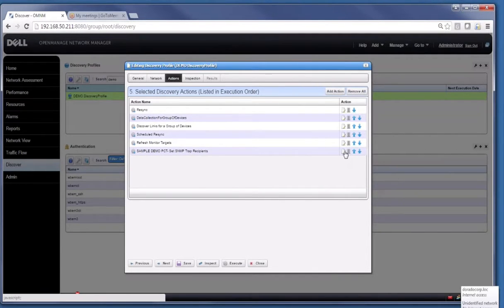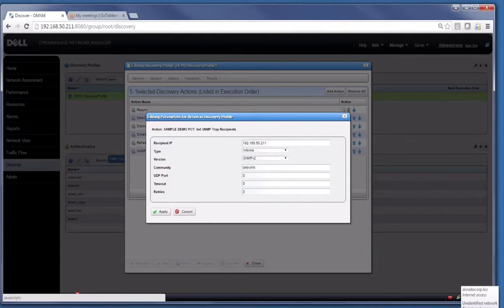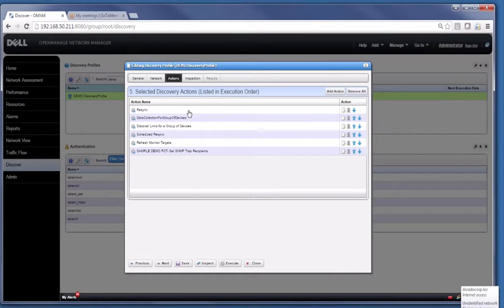And so here's an example of an action I've added. For example, if I want all these devices to automatically send me traps, I've set up an action already and I've included it here. And it's prompting me for the data here. I want it to send me informs. This is the community, the community string QA public, and some various other parameters that could be entered. So when this gets executed, it will automatically go and put this command on the box to send traps to this IP address. And that's just an example of one action. Just be aware you can add or remove actions from here.